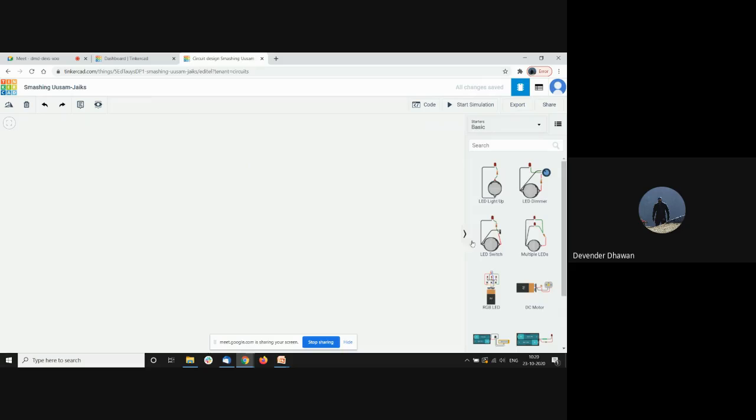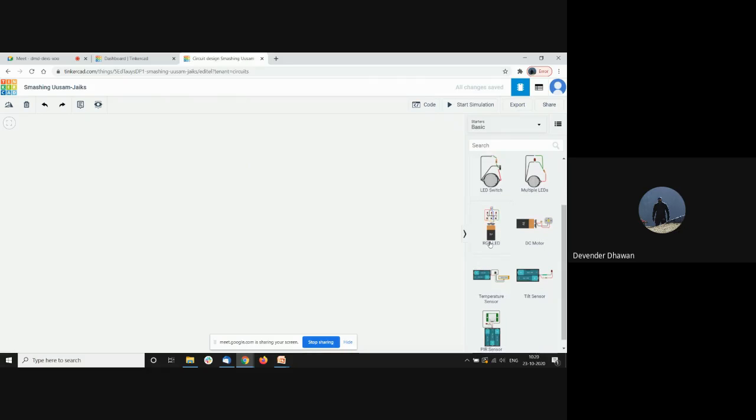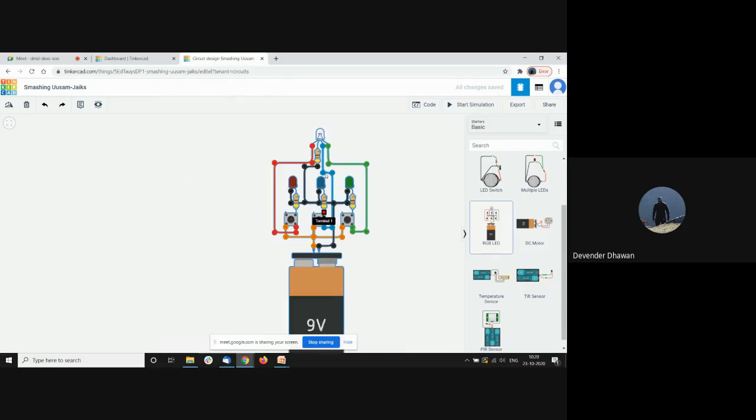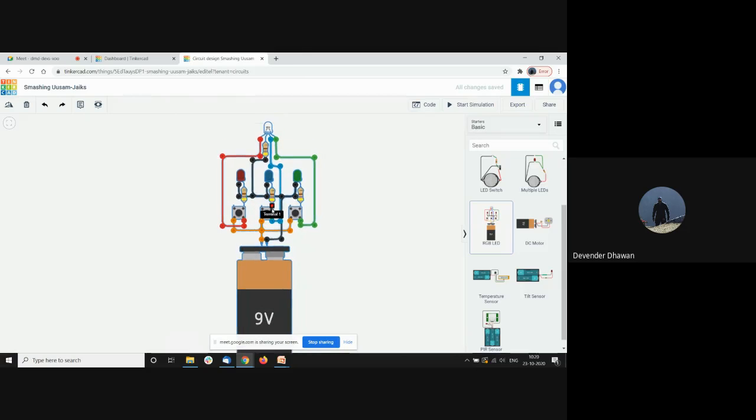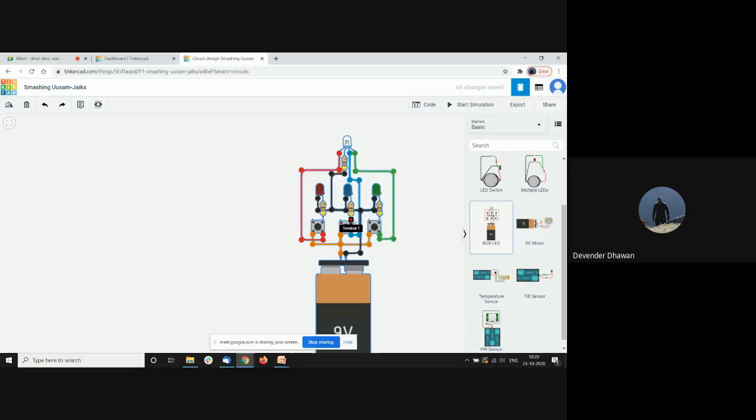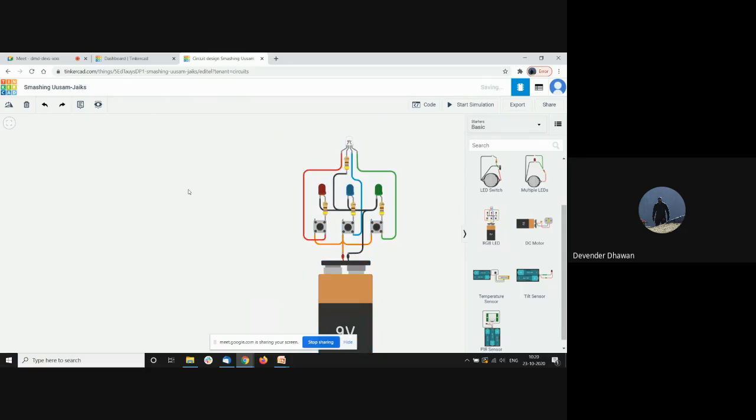Then there are some other things also, like what is this one? Let us see. Okay, so this is an RGB LED. Let me just run it once. If I press this, you see the red LED is glowing. Then here we have blue. Then we have green.